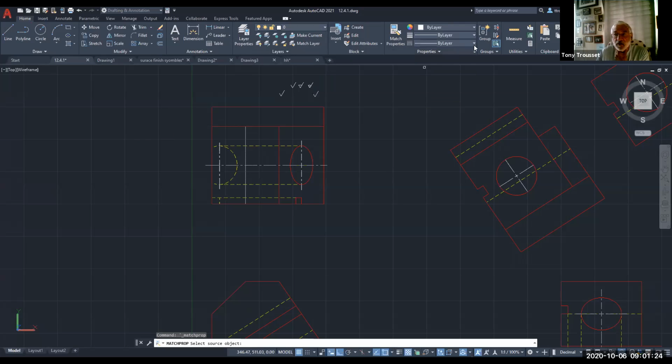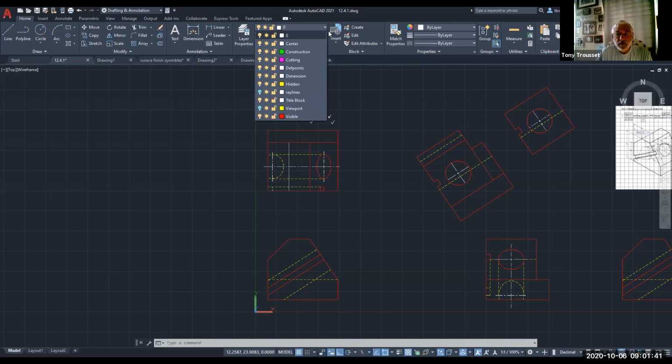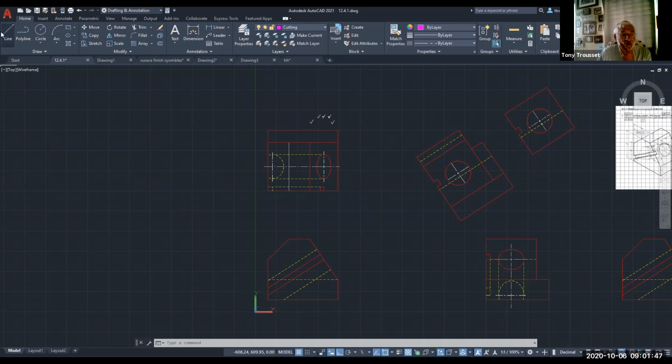Okay, so now, I'm going to draw a line. Let me see what layer I want to be on. Okay, oh, I do have a phantom line. Here we go. So I'm going to cut right through the top of this.